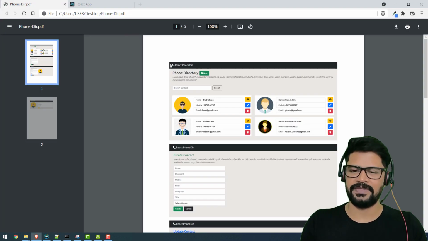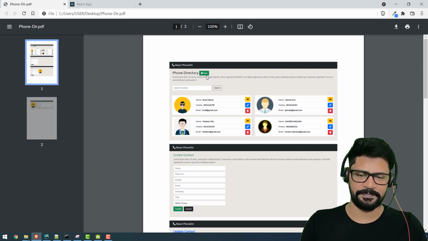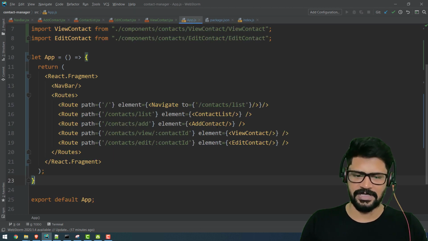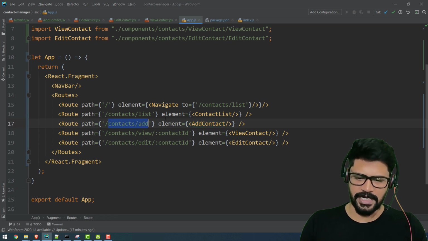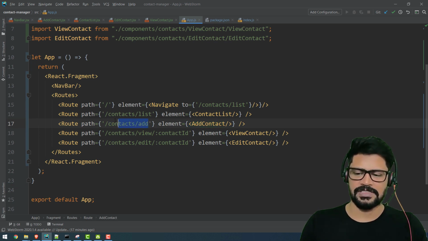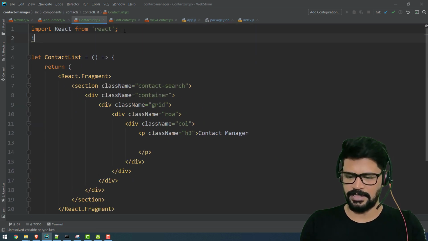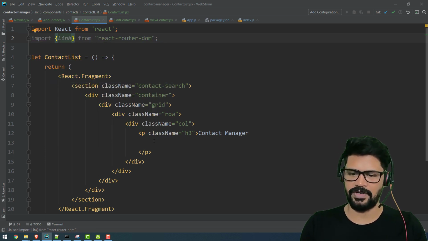Because when I click on this button, it should go to the create new contact page. The create new contact page we have configured with this one, add contact, so contact slash add. It's supposed to go to this particular path. So let me import Link from React Router DOM.